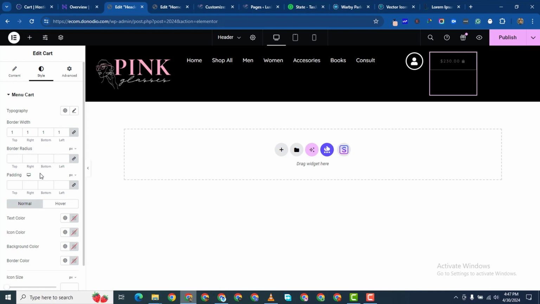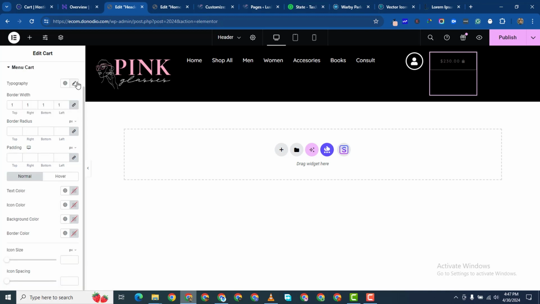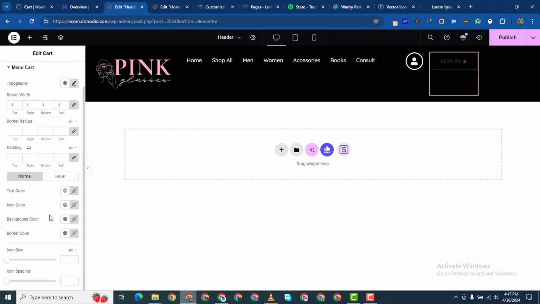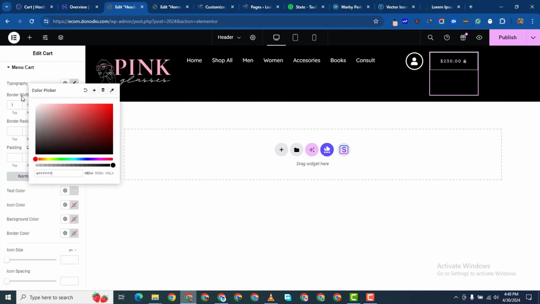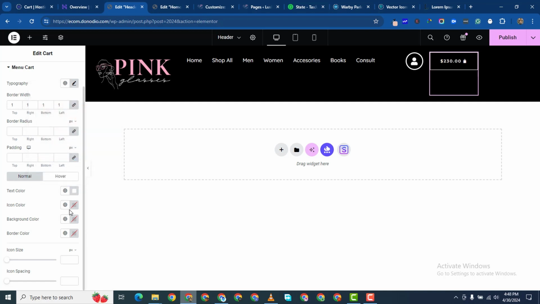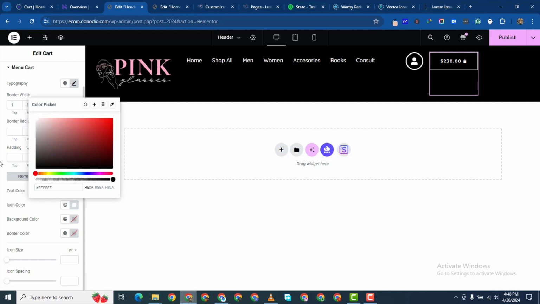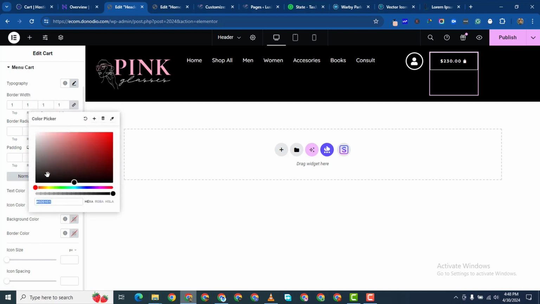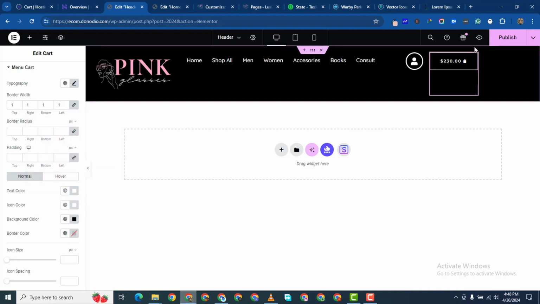Then go to style. Typography should still be Montserrat. And then we want to change the color. Text color should be white. Icon color should also be white. Background color should be black.